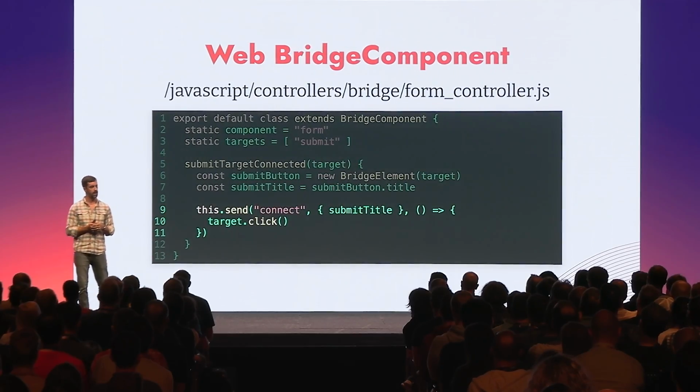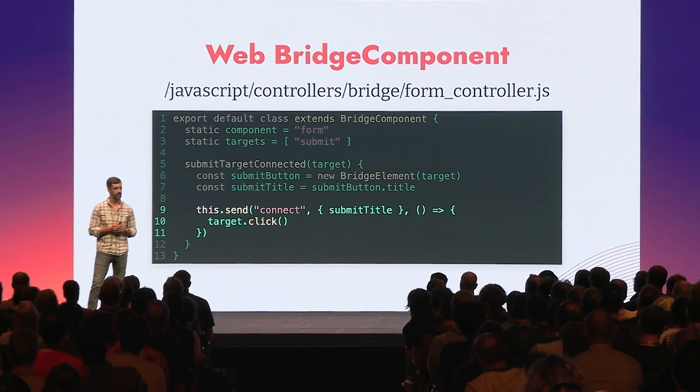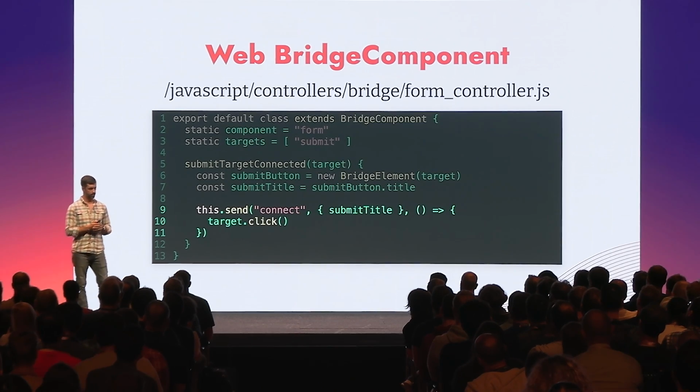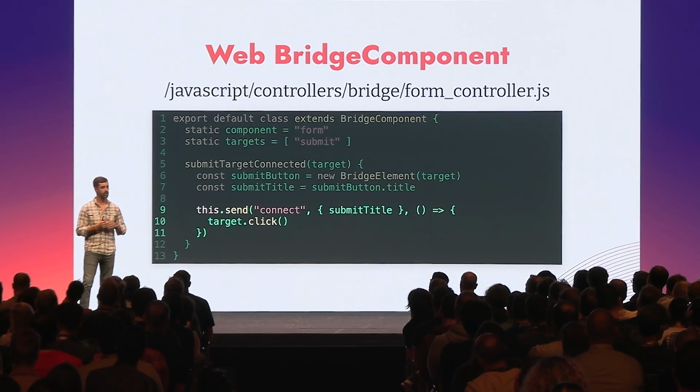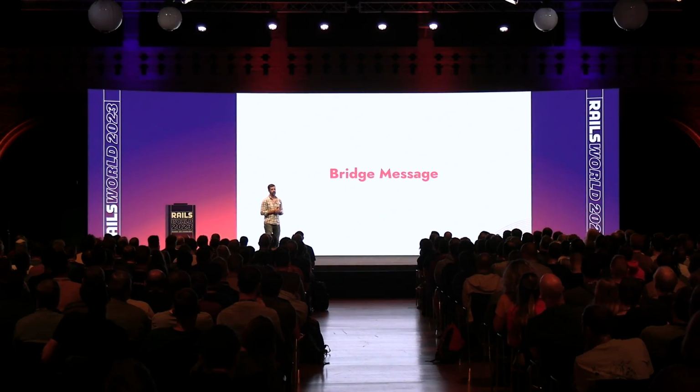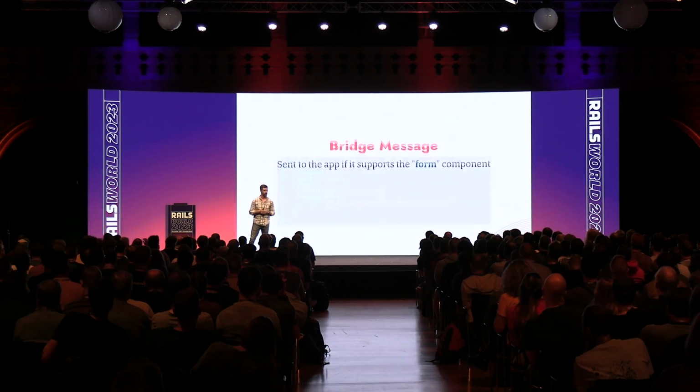One thing, if you look at what we're doing here, when the native component replies back, we are going to click the submit button on the form. So it's very simple here, but the nice thing is we're not changing anything about the way this form works. We're not changing validation. We're not changing how it submits to the server, anything like that. All we're going to do is pretend that the user clicked the submit button when in fact it was proxied through Strada.